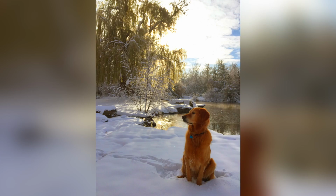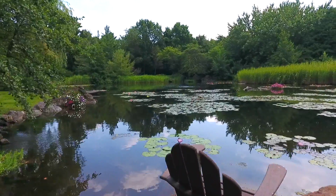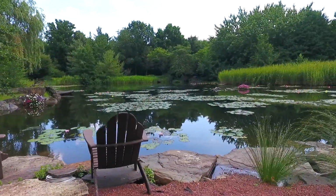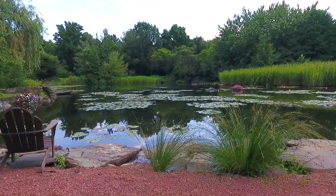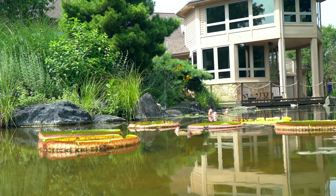When I had my puppy, we would always walk this at the end of the day or the beginning of a day. It's just relaxing. It relaxes me when I come walk in my own backyard. It's like going to a park. Time stops when you're by a water feature because you literally will spend hours just mesmerized by the fish and the plants and being outside in nature. This home is exactly what I wanted to create. I wanted to create an environment that drew you outside, that actually you wanted to be in the yard.